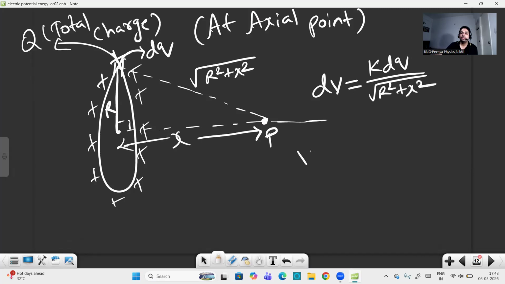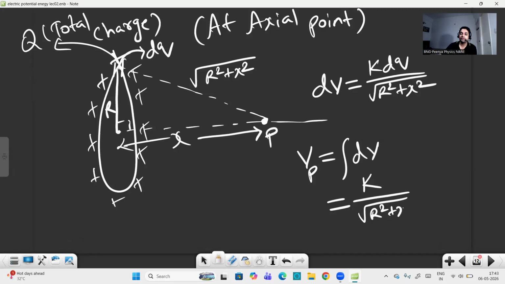Now we will integrate this to find the net electric potential at point P. Here, first, x, r, and k are all constant. Normally students get confused. If it is x, they think it is a variable. No, x doesn't mean variable. Here we have to check from the center to point P. Is the distance changing? No, the distance is not changing. It is fixed. Point P we have to find, it means it is a fixed point. So x is also fixed. If x is fixed, x is constant. So this whole term, root under r square plus x square, will become constant. K is already constant. So the constant will come outside, k divided by root under r square plus x square.